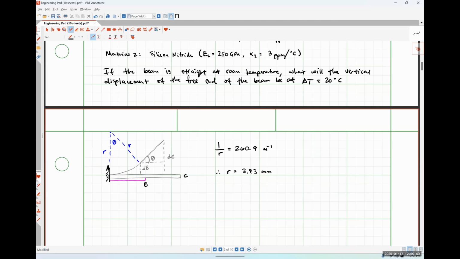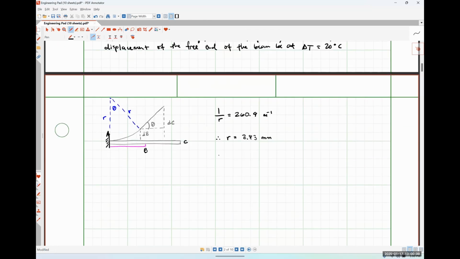So this is a very exaggerated picture, okay? So realistically, we probably won't see a huge amount of deflection or anything like that. This radius of curvature is just telling us how flat in general our overall thing is going to look. Okay, so from here, I just wanted to bring that to your attention because it might seem odd seeing something millimeter scale when we're dealing with a microstructure.